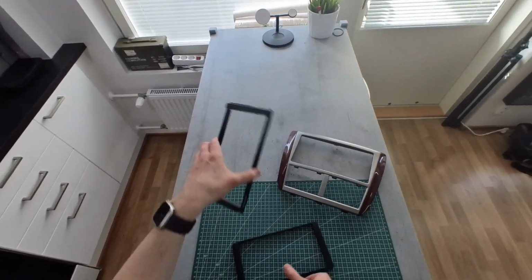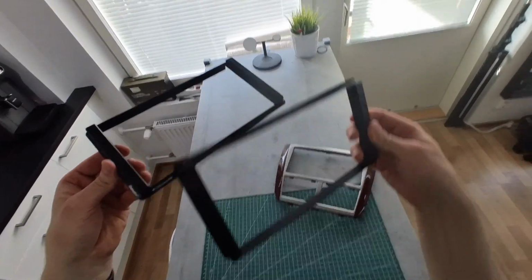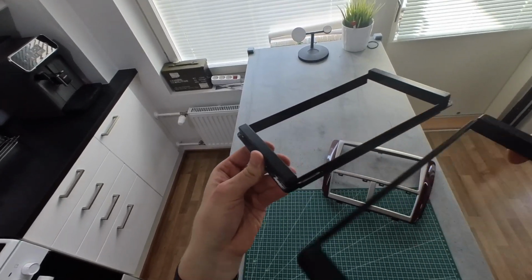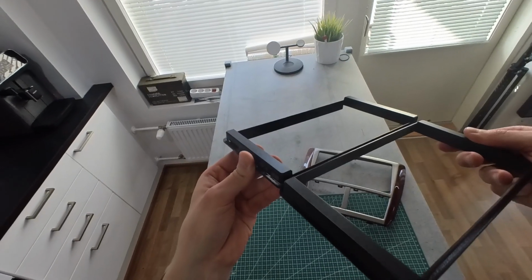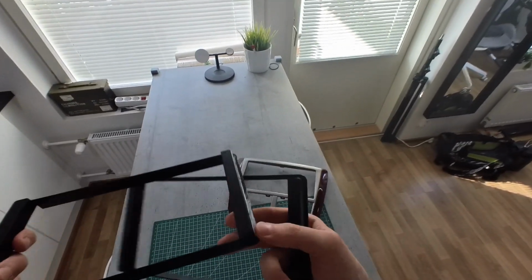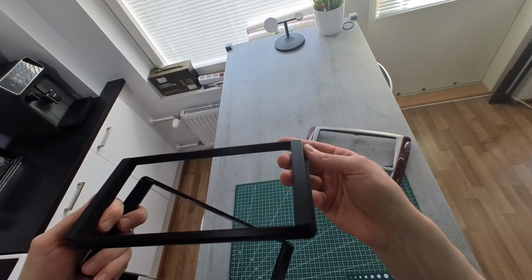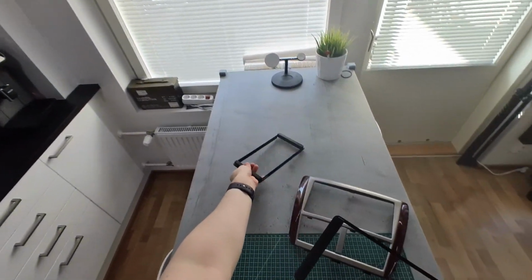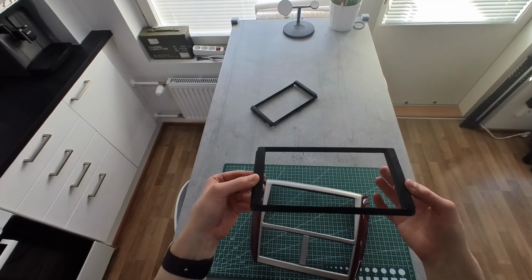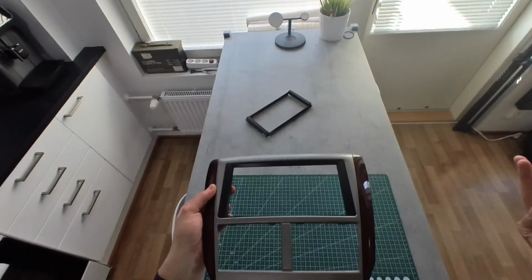And just a quick comparison, here's the original frame and here is the new 3D printed one. And the surface finish on this part, I'd say it's super similar, like you will not notice a difference. And I also got rid of this imperfection here, because this is just fresh and new and perfect. Nice. Now all we need to do is check the actual fitment to the head unit, and then if that fits, then we can glue this on and put this back on, and we're done.